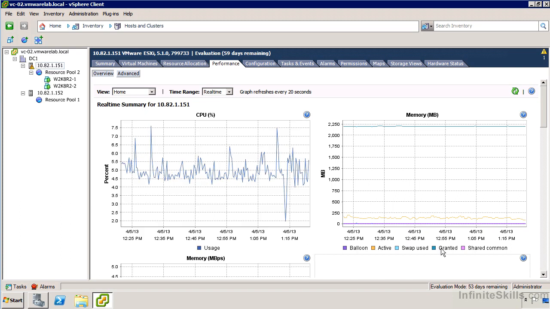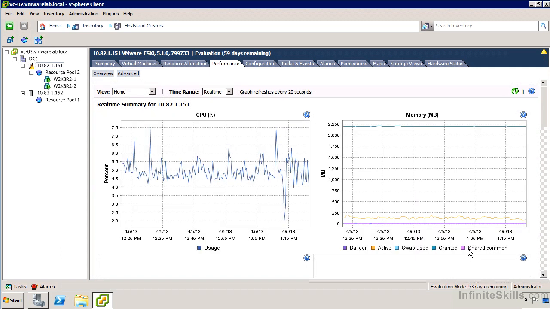You can see also how much memory was granted, also how much memory is shared. And again, much like the ballooning, this is one of the interesting tricks that VMware uses to try and reduce actual physical memory usage. The balloon memory driver creates memory pressure, but the shared memory driver allows VMware to see when our guests have common data in memory, and probably a good portion of the operating system files will be common if we're running multiple guests of the same type. If that memory is consistently the same on multiple machines, that will be made a shared memory page.